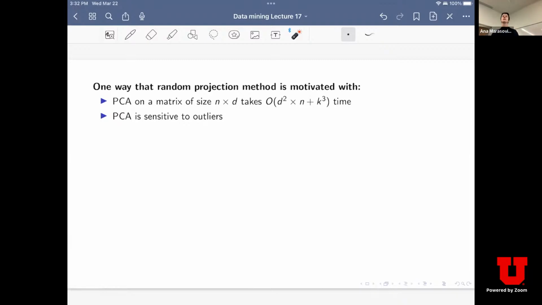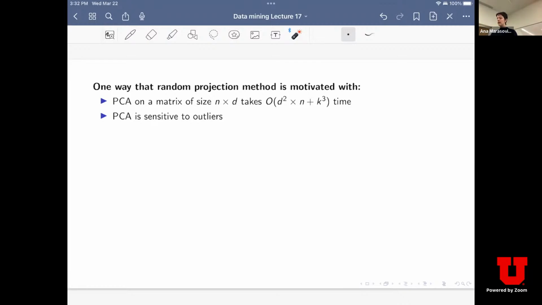topic, and this is random projection. I want to offer you two ways to motivate why we are now going into another method for dimensionality reduction. We are still working with methods where we have our high dimensional data and want to project it to lower dimensional data. And we are going to talk about this topic for the entirety of the next week as well.